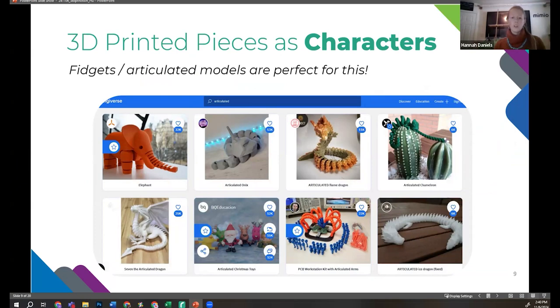So if you go to thingiverse.com, very common 3D printing library, again, I've dropped that in the chat, and you type in the word articulated as your search bar, you will find loads of models that print all at the same time, but are actually connected to each other. So this printed all in one piece, but it has little loops that allow it to be movable and manipulatable, which is perfect for animation.